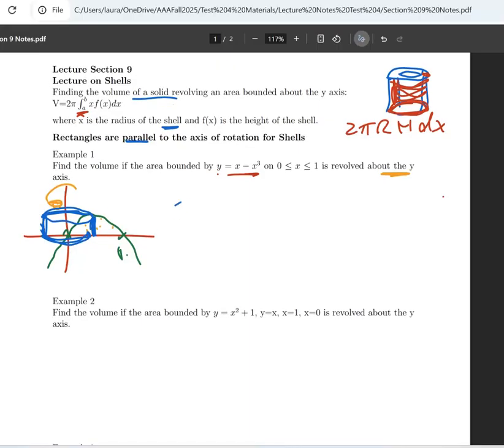So here we go. 2 pi, and then I'm just going to put blanks here for a second, and I want to put the dx down because we want to remind ourselves we're doing dx integration, and that's because the thickness of this rectangle that I've drawn here is dx. So in this spot here, I'm going to be putting the radius. So let's think about that. The radius of this one shell.